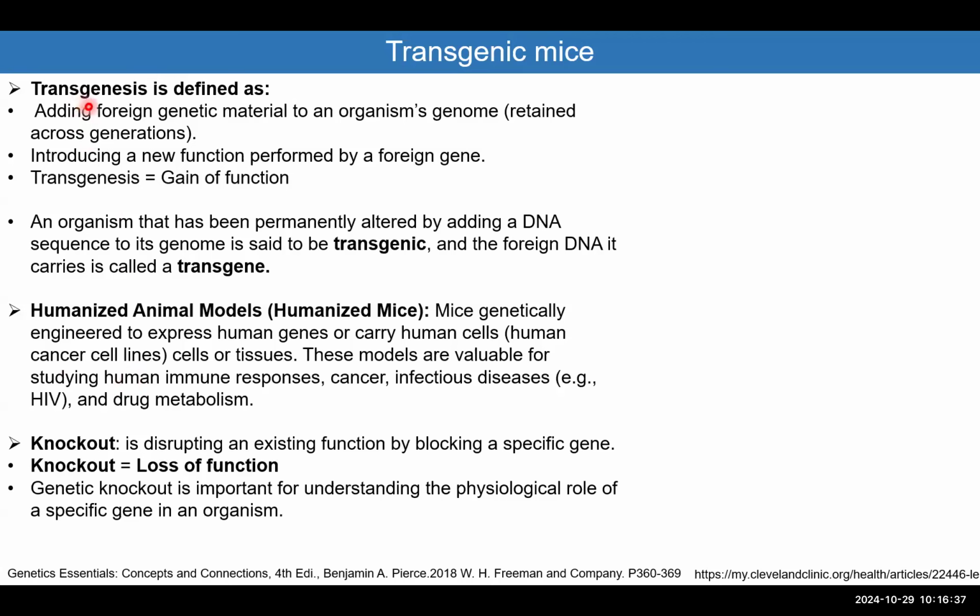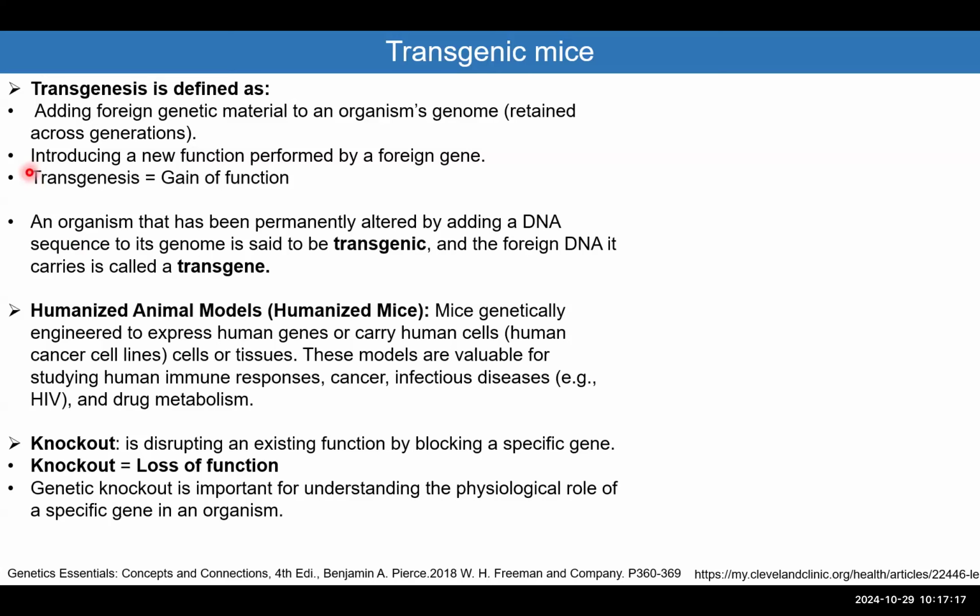So transgenesis, as I mentioned before, is defined by adding a foreign genetic DNA into an organism's genome. A foreign genetic DNA means probably a piece of DNA that comes from one mouse that you insert in another mouse, or from human into a mouse genome, or from a virus into a mouse genome. And you have to retain this gene for many, many generations. So across every generation that comes from that mouse, the transgene will be transmitted.